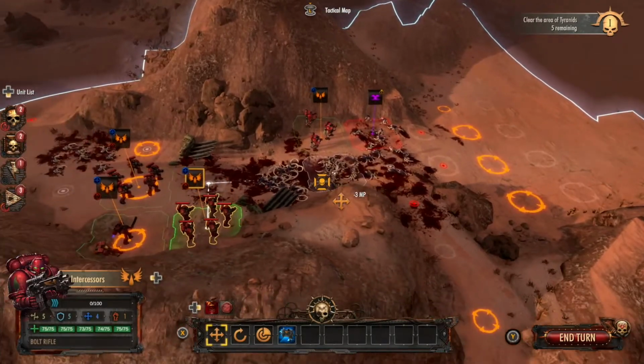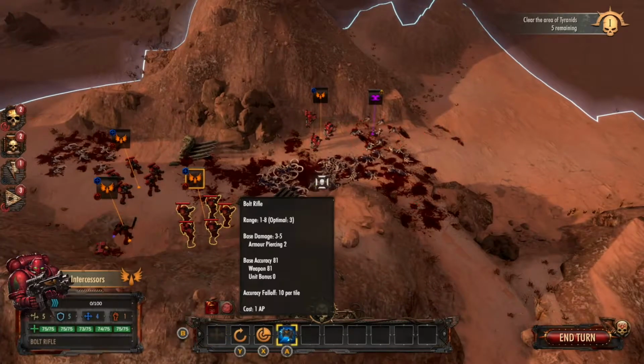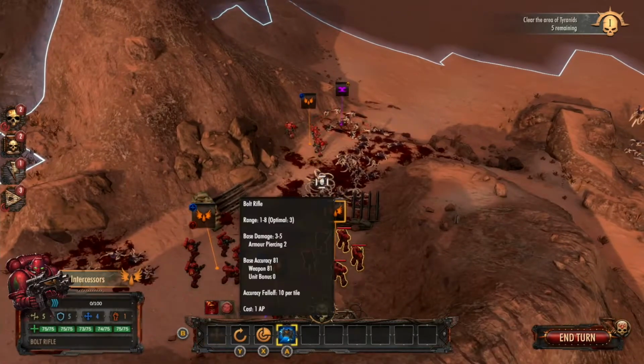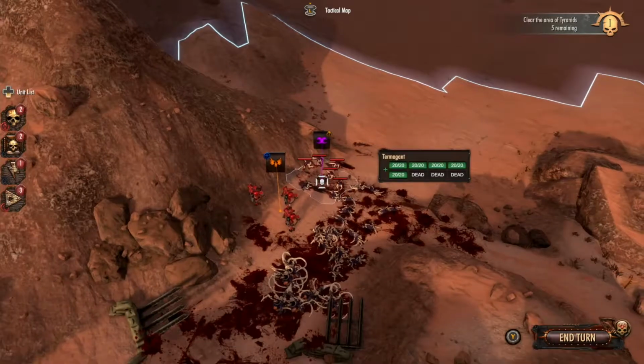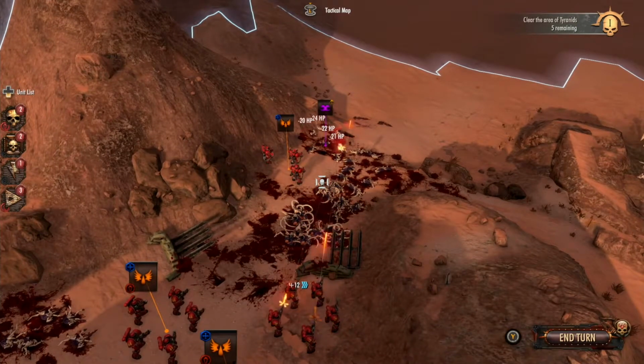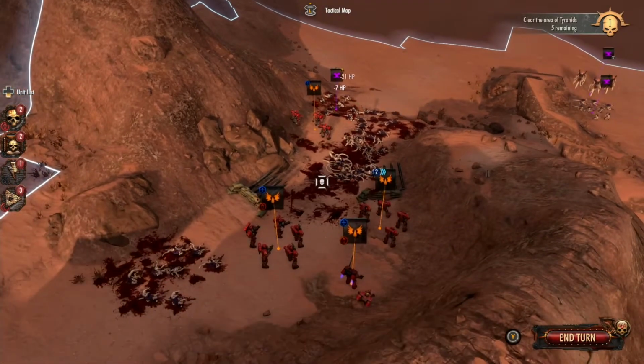I don't want to be too close, because what's the... Optimal is 3, so we're actually at the optimal range for the thing, so I guess we'll just use this. 81%, that's pretty good. Oh, I nearly finished off.